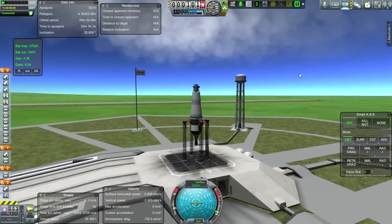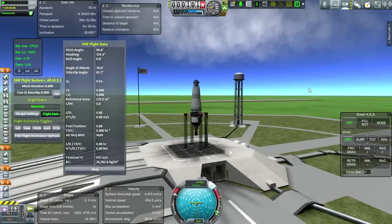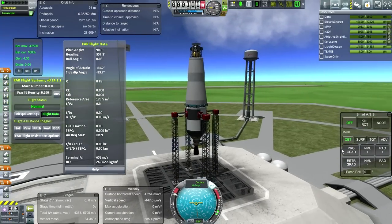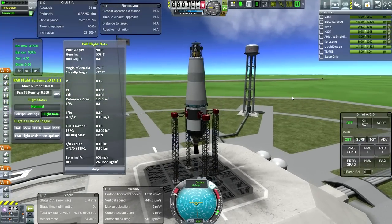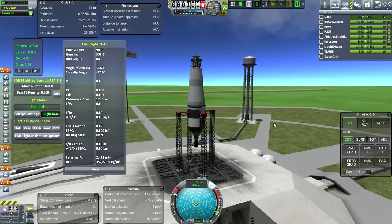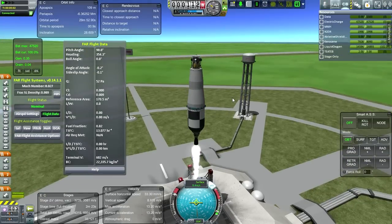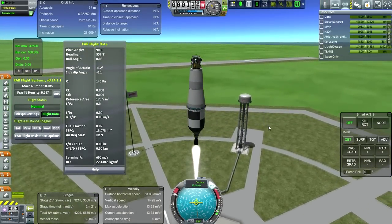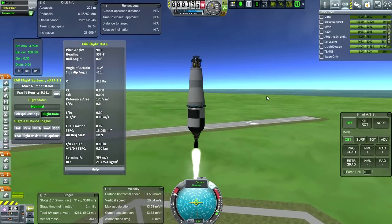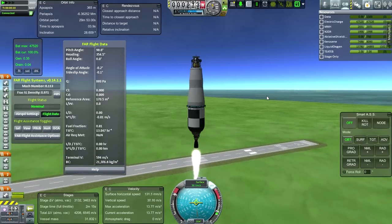This is where we find out whether I'm insane or not. What is the drag coefficient now that I've made the modification where it's a different part? That part could have the same problem, but I doubt that's going to happen. The drag on the way up doesn't matter — it's the drag coming down we're interested in. I'm going to add about a kilometer altitude, tilt to 85 degrees, and then let it go until 30 kilometers as long as it doesn't fall apart, and then bring it down from there.